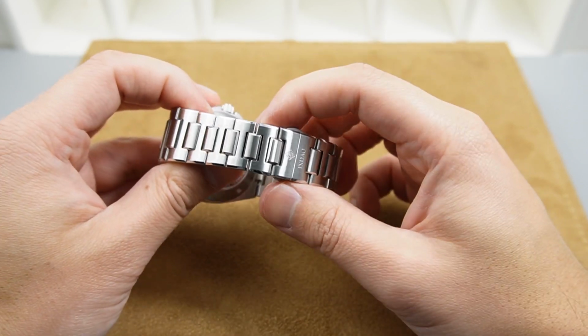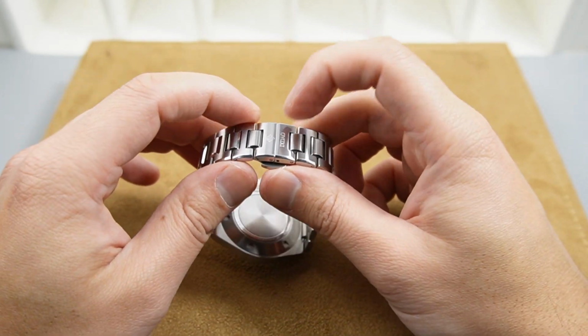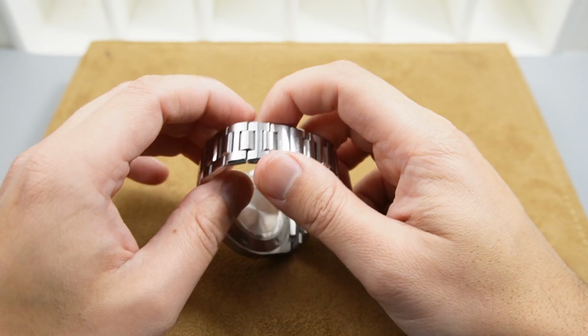The other thing they can do is release a half link. That would be much appreciated.